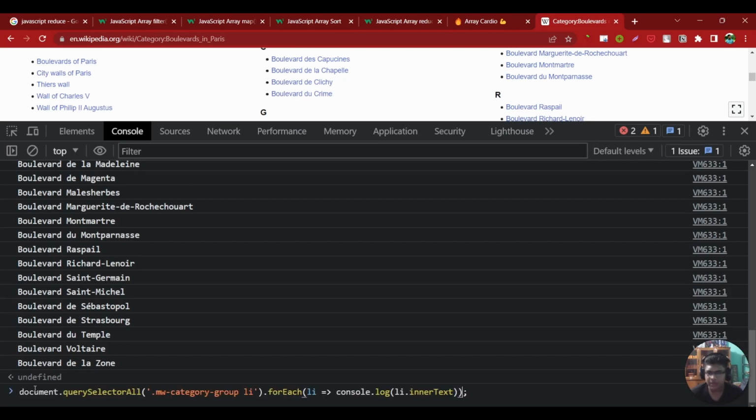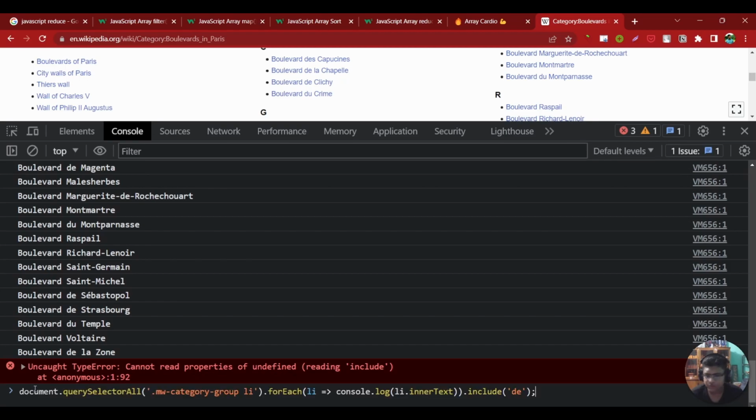So now what we have to do is filter all those that actually include "de", right? So it is not working. We cannot actually write include. We have to take this text inside an array, right? Okay, how can we do this?